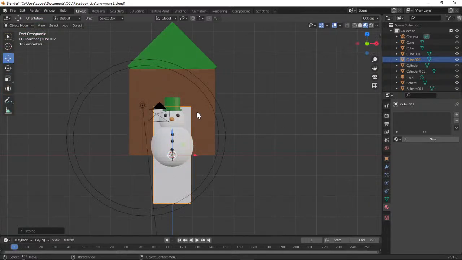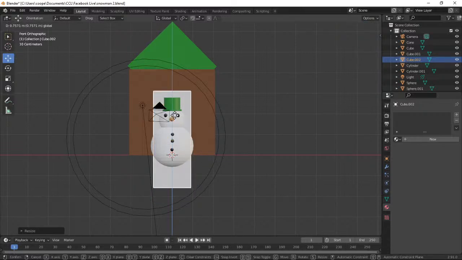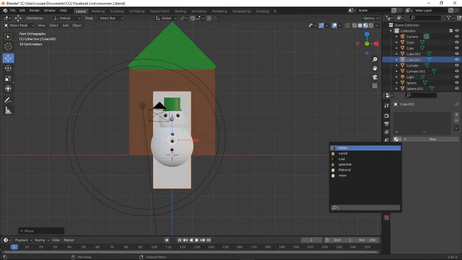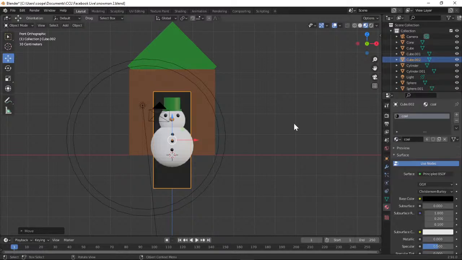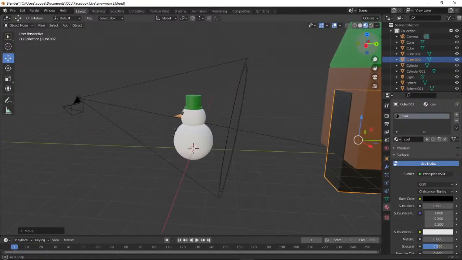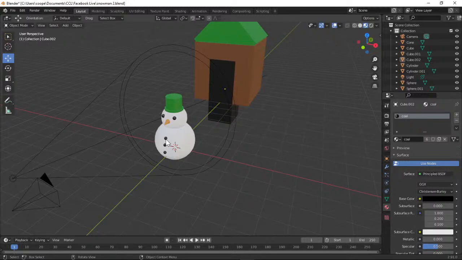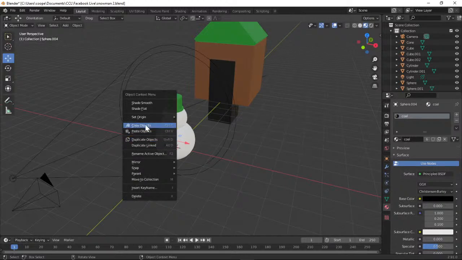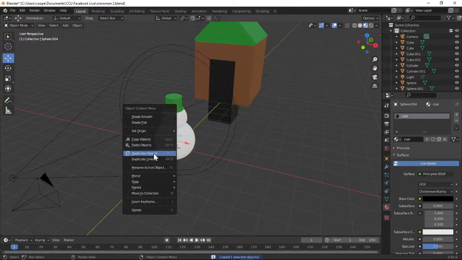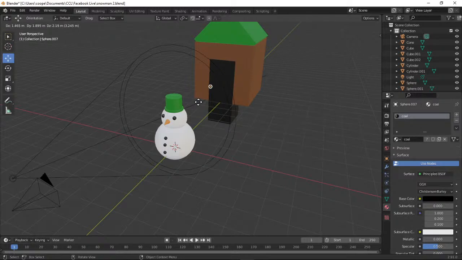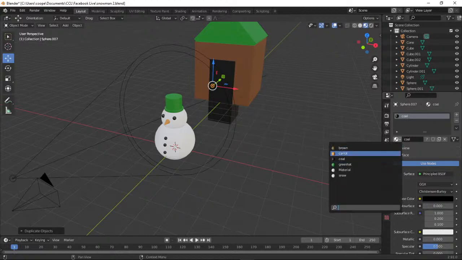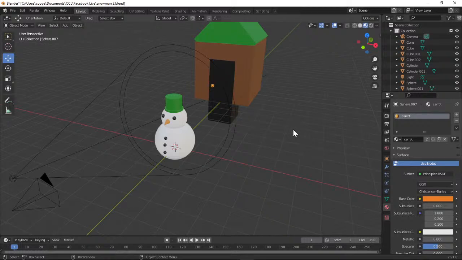Let's move it around a little bit. Alright. And it's a door, so let's make it black. The coal. And let's see, is it sticking out too much? No, that works pretty good. And let's give it a door knob. So actually just grab one of his coals. Say copy object. Oh, sorry. Duplicate object. And we'll put it on the left side. And let's change the color. Orange? Okay, I think that might work.